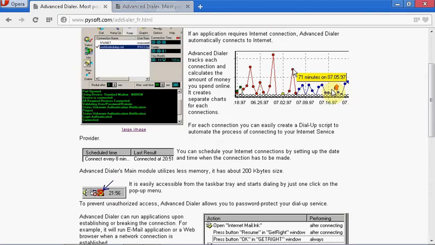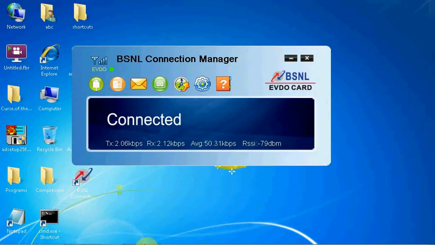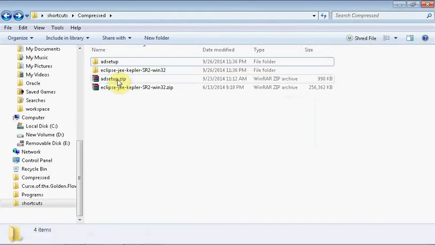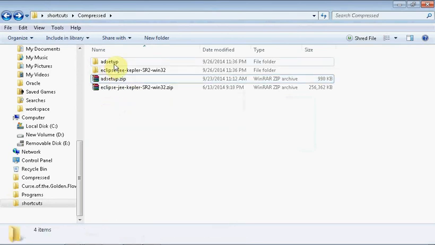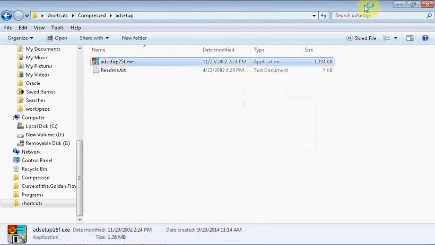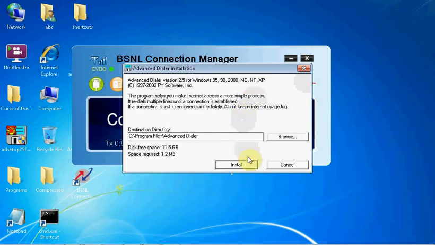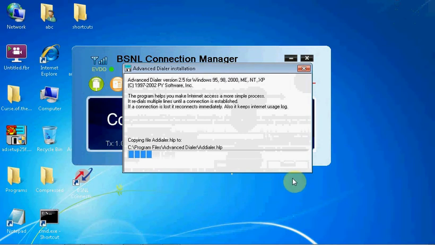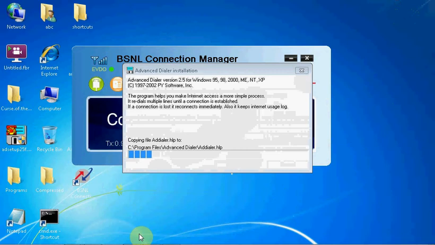After downloading, just extract the zip file that you downloaded. You can go to advanced setup.zip and extract it manually, and then you will get an advanced setup .exe file. Just open this .exe file. My computer is a little slow because of its configuration, and you will find that this dialer will help you reconnect automatically. And the second problem is of course the speed problem.